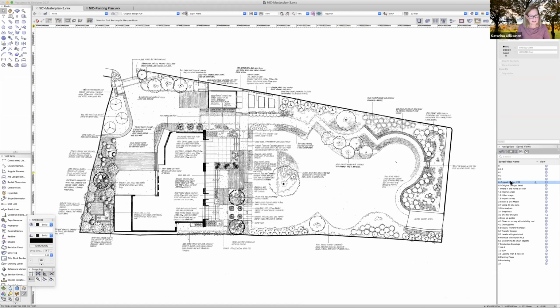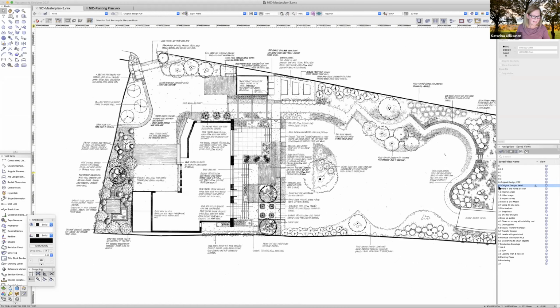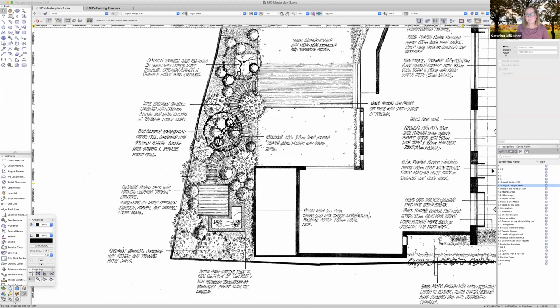And you can also imagine the pain when the client comes and wants to change something. I mean, it takes so much time to redraw something like this. And also, this is all you've got, a master plan. Anything else that builds on this has to be drawn separately, measured, and annotated by hand.